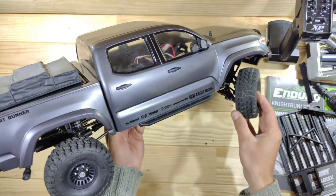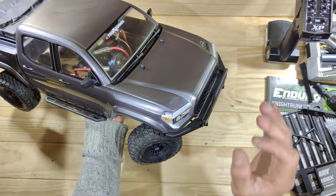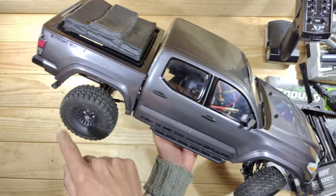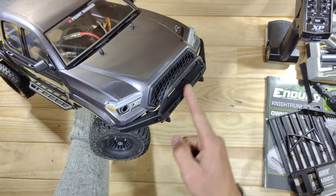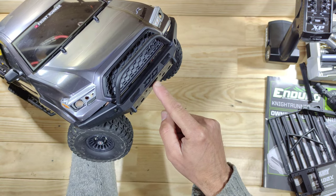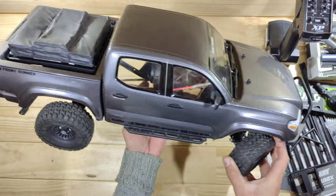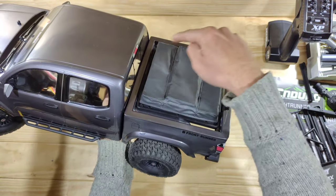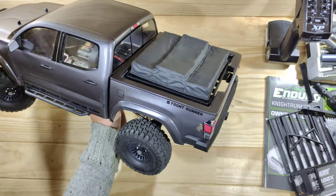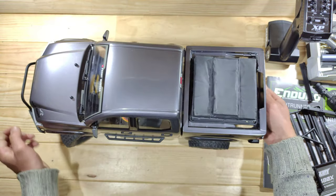Here is the car — what do you think of the appearance? I really do like the tough looking pickup style that Element have created, so appearance-wise this car is a thumbs up for me. This car already comes with a lot of trim: wipers, door handles, mirrors, and even an exhaust. In the front there's a very nice looking front bumper with LEDs mounted inside and an opening for a winch. At the rear you can see the accessory rack — I've mounted it to cover the big hole — plus a rear bumper with options to mount a tow hook.